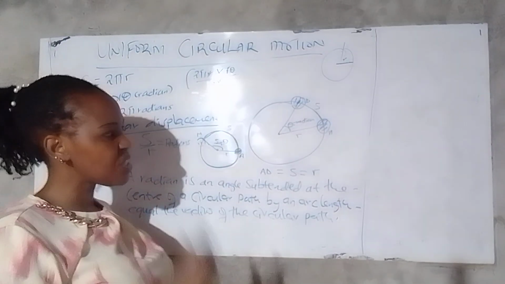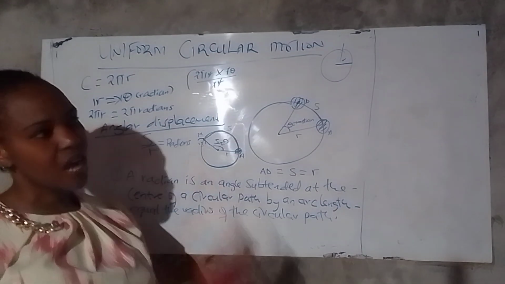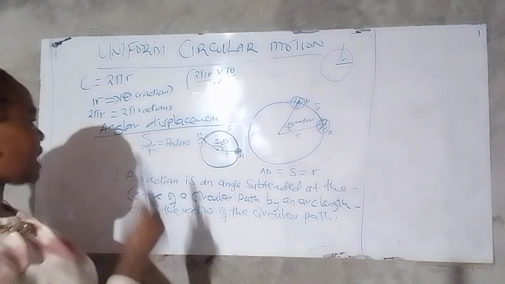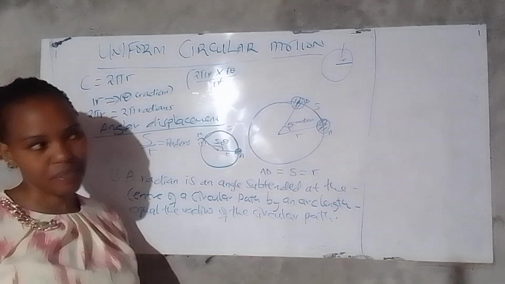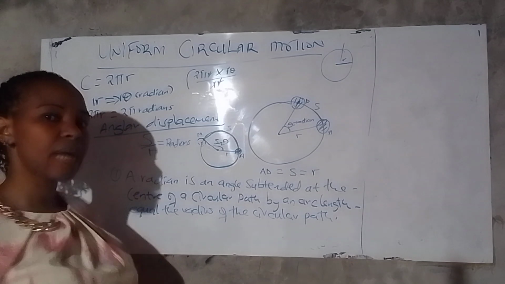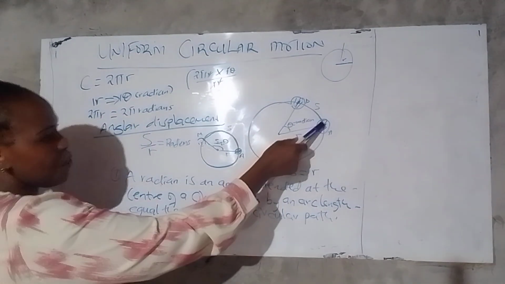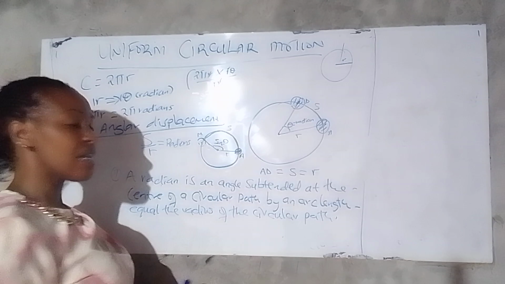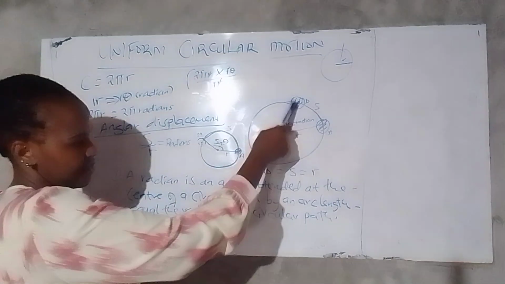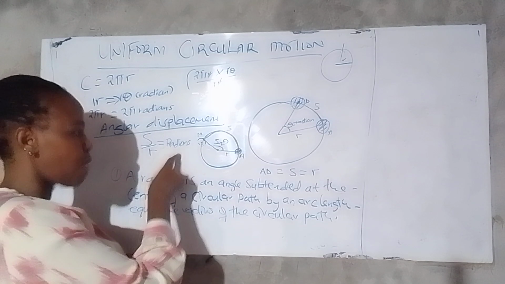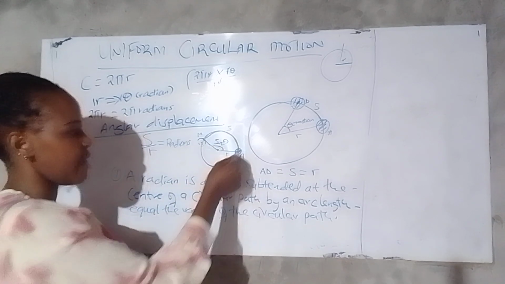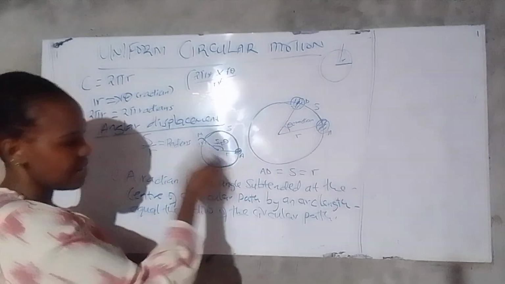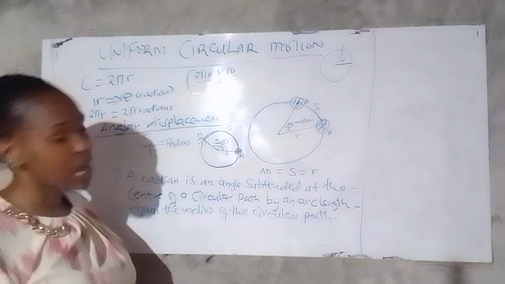Okay? Therefore, we have defined a radian as an angle subtended at the center of a circle by an arc length equal to the radius of the circle. Then we have looked at angular displacement. What is angular displacement? We are looking at the length covered in terms of radians. And what did we say? If an s equal to the radius subtends 1 radian, then to know how many radians are subtended at the center, I simply take s, my arc length, and divide by the radius r. So the radians at the center is always given by that length s divided by the radius of the circle, that is s over r radians, and that s over r radians is your angular displacement.